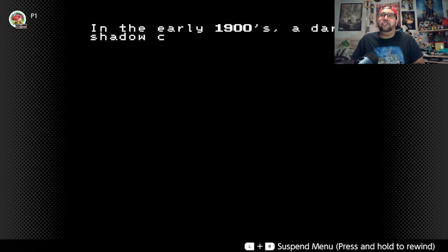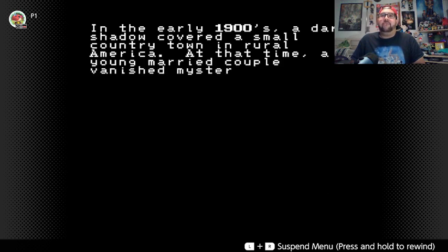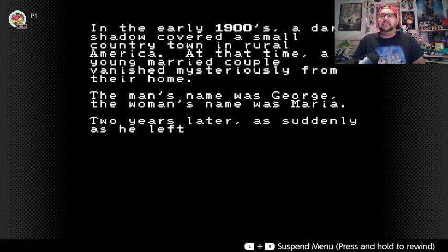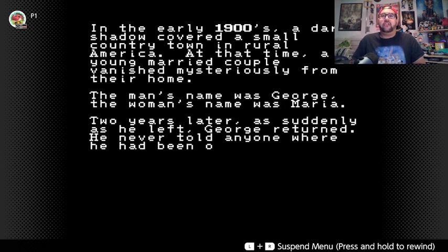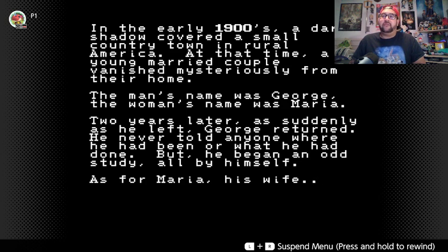In the early 1900s, a dark shadow covered a small country town in rural America. At that time, a young married couple vanished mysteriously from their home. The man's name was George. The woman's name was Maria. 2 years later, as suddenly as he left, George returned. He never told anyone where he had been or what he had done, but he began an odd study all by himself. As for Maria, his wife, she never returned.